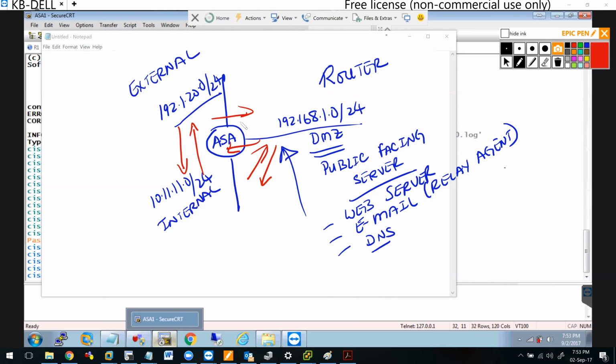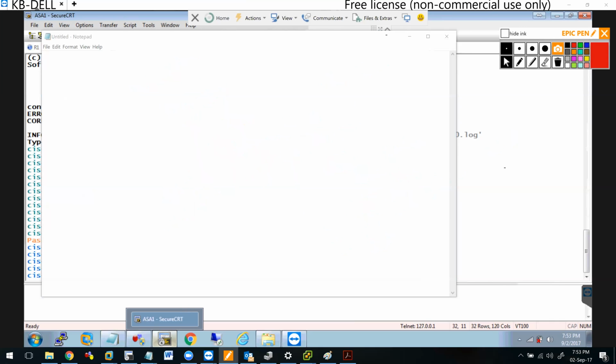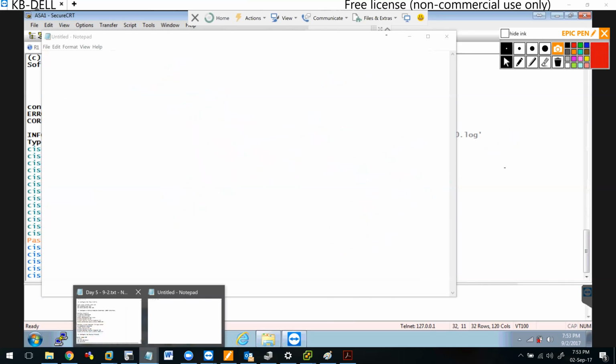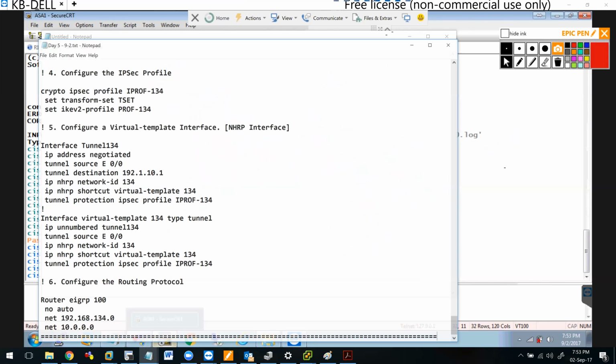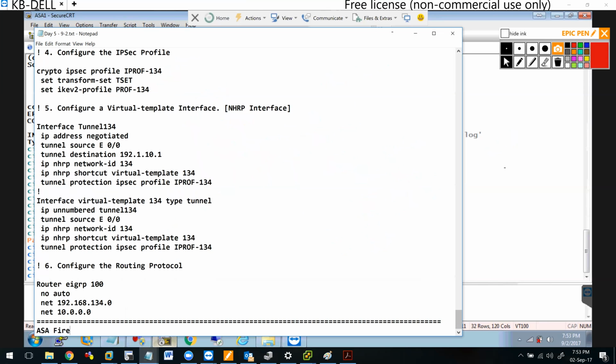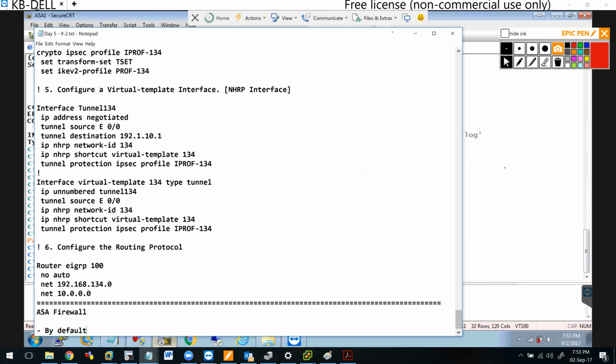On an ASA firewall, the access policies are different. The default policies on a firewall, let's write them down in your notes as well. By default, it is a layer 3 device, full routing capabilities.